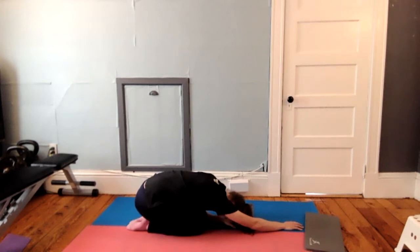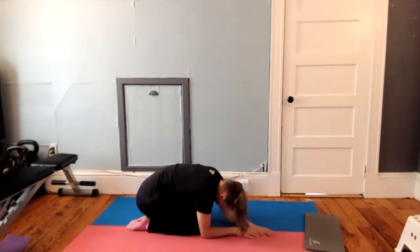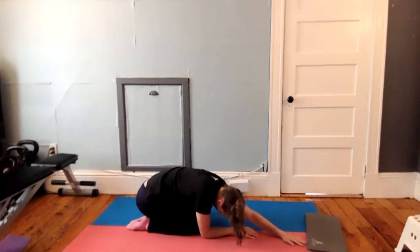Now switch to the other side. And again, can you just direct the air into that side without a lot of effort? See if you can breathe from your shoulder all the way down to your hip in one breath.